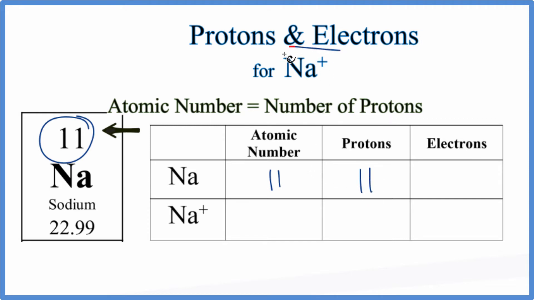When we talk about ions here, like the sodium ion and neutral atoms, the only thing that's different is the number of electrons. So the sodium ion will still have atomic number 11, and it'll still have 11 protons. It's the electrons that are going to be different.